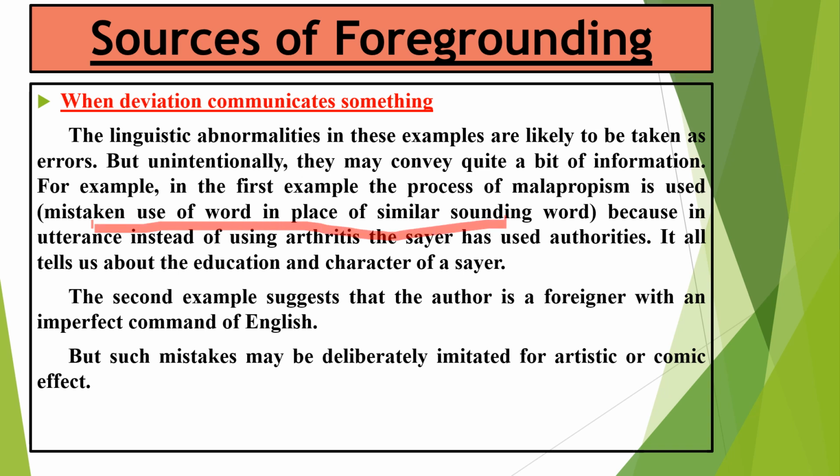Now we have to consider why the author, or the speaker, has used that sentence, and why he has used "authorities" instead of "arthritis." Might be he was offended, or he was facing some trouble or pressure from the authorities, and she was not liking that. That is why the word has been used. Other than that, it also tells us about the character and education of the speaker as well. Now the next example was "like you play." This example simply tells us about the grammatical pattern of a foreigner who does not have a good command of English.